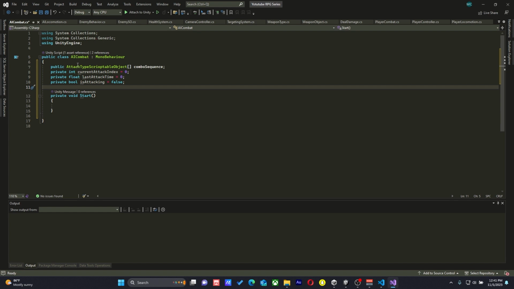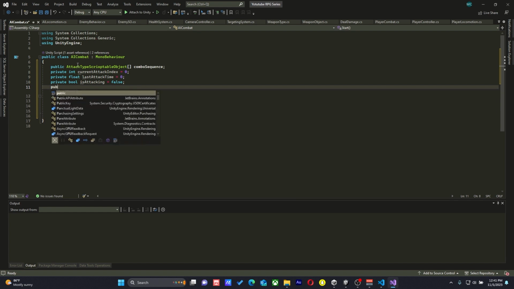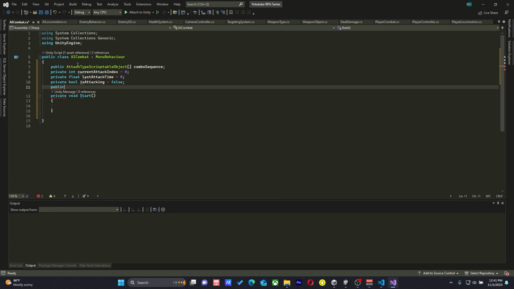Then we're going to have a public float combo interval, and this will be equal to 3.0f.